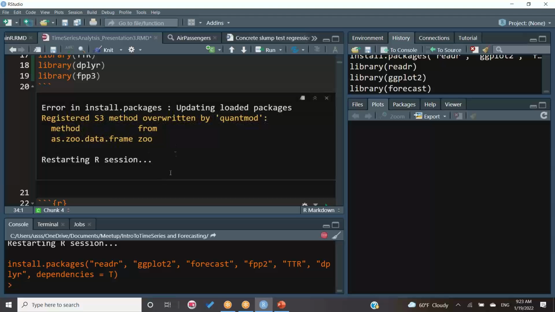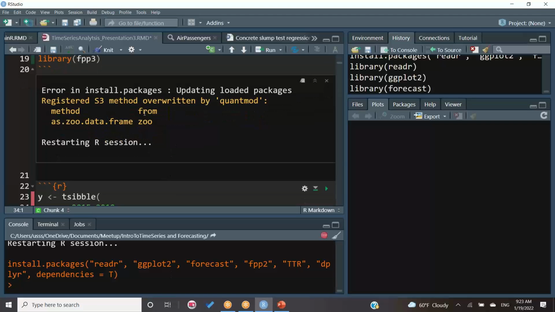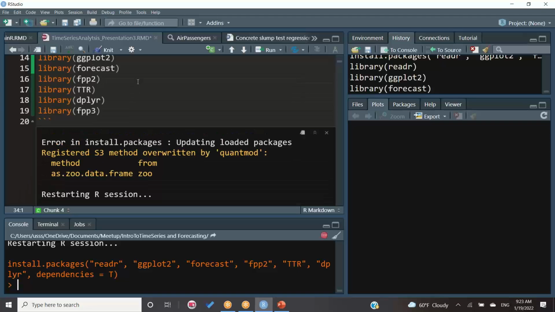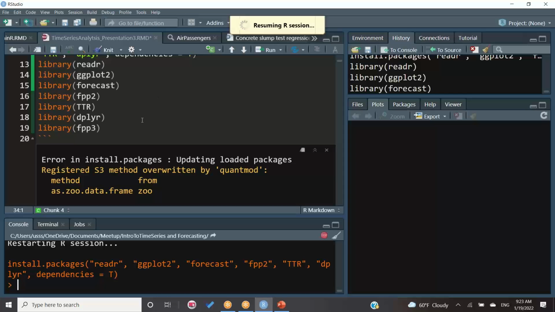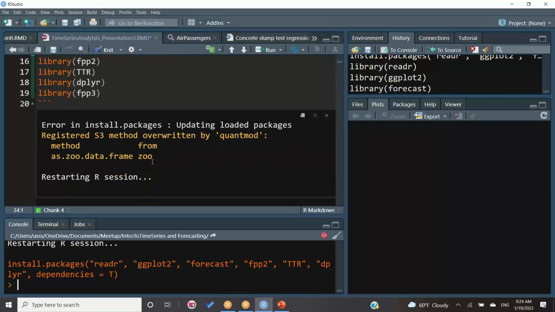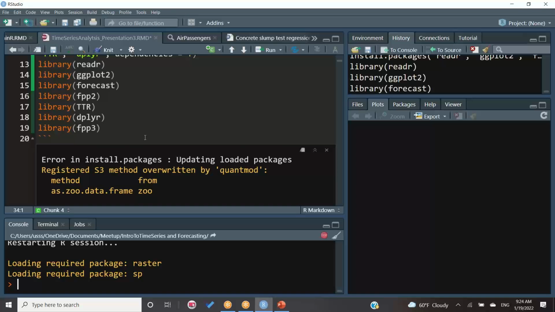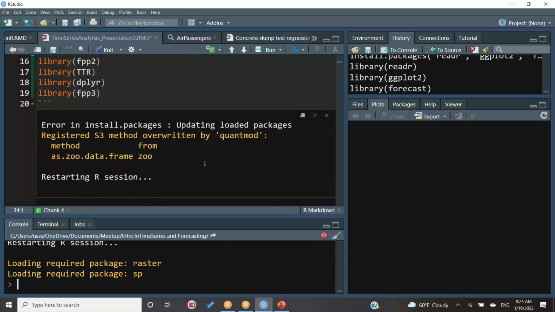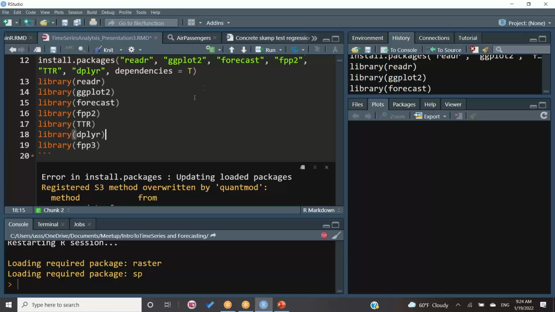Okay, so I installed packages. What happened? Oh, it's still installing some of them. That's what happens, and then it will say library. Then this will run. Okay, the table will run. So let's do that because I started the R fresh, right? Remember, I rebooted the system. So that's why it is asking for all those things. That's fine. So let's just hang in there.